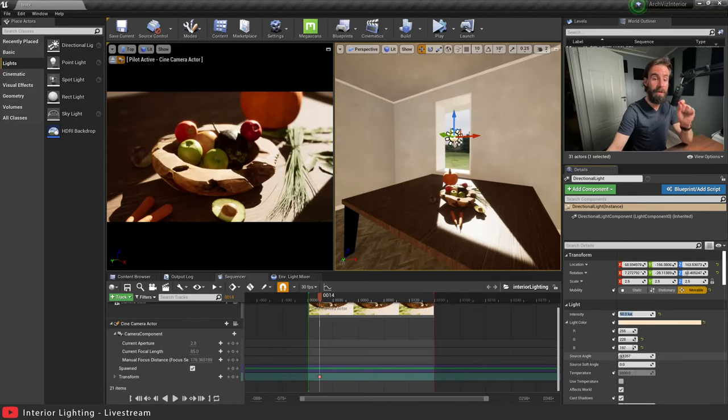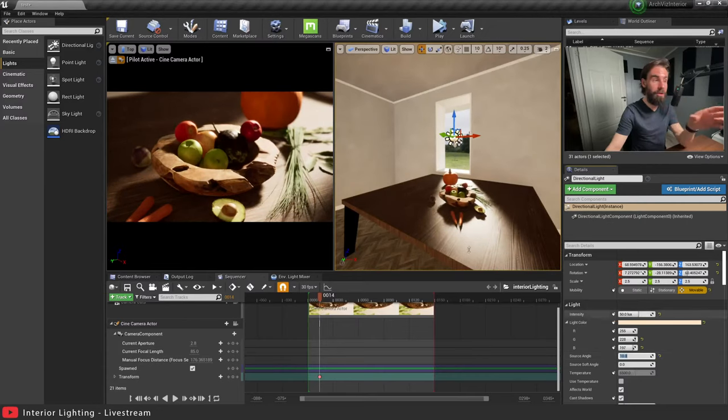So by default, the source angle is set to 0.5357, and that actually corresponds to the right size of the sun. So your shadows will not be perfectly sharp, just slightly soft. If you want to make it even softer, let's say bump this up to 1 or 2 or 3, let's say 10 even. Notice how the shadows just got way softer. I don't actually recommend 10 or 20, but you get the point. It's noisier, but the shadows are softened a little bit, right? And that can be a really nice look. So I'm going to leave this at 5, just to soften it ever so slightly.